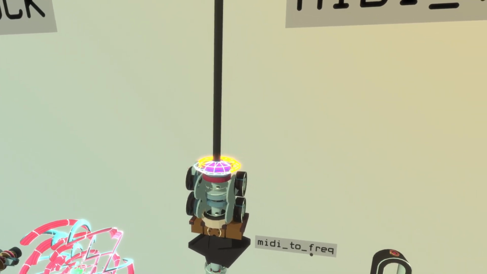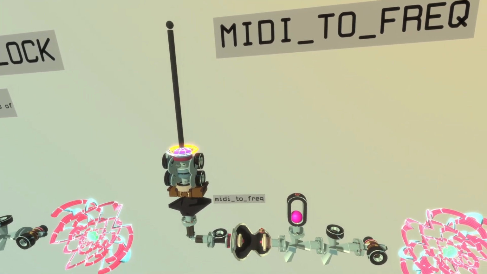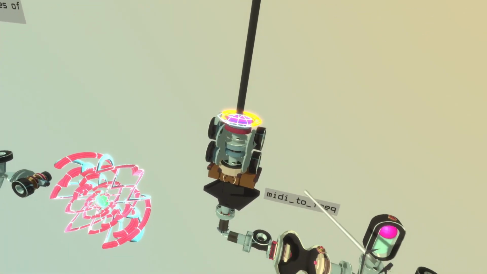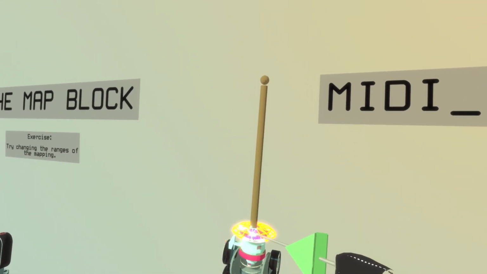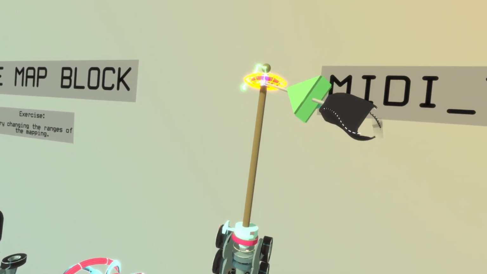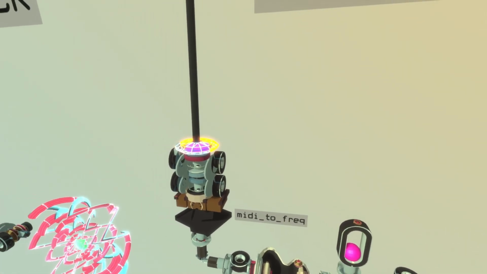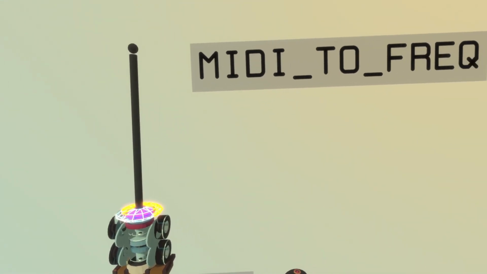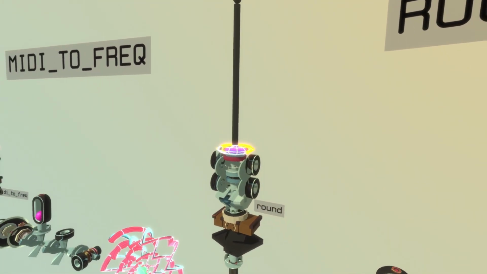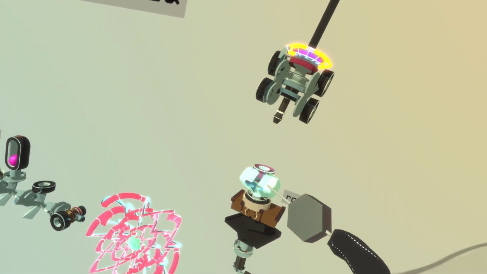Alright, so now the slider is linear with respect to pitch, but if we want to play our slider, maybe we think it's a bit too difficult if it's just continuous like this. So if we want to actually have discrete notes on our slider, we can use a round block.